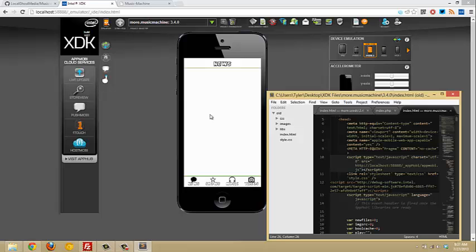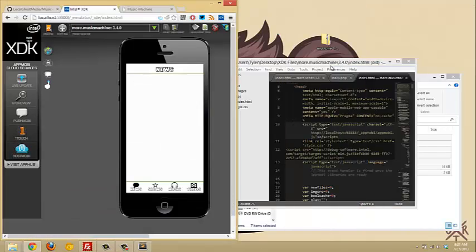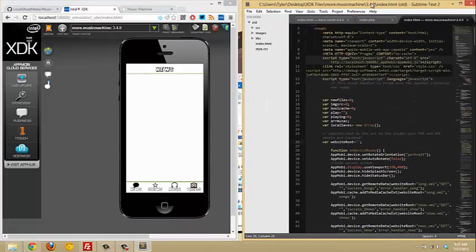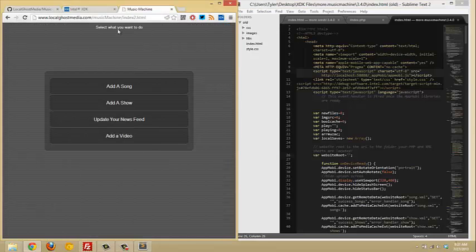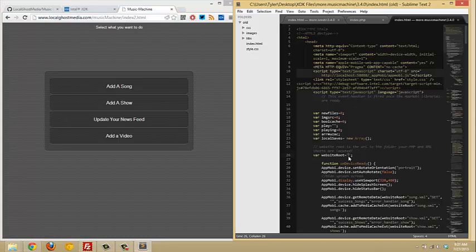Alright, so you got your app, it's blank because it's trying to read the XML sheet, but it doesn't know where the location is. So all you have to do in this, let's put that over here, this over here. So in this web root string, website root right here, all you have to do, so I have mine installed on this URL. So I'm going to go right there, copy it, and paste.